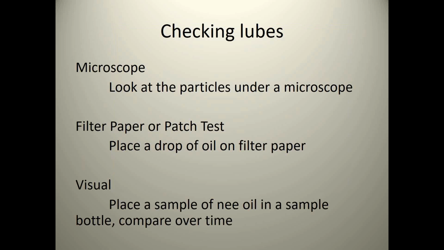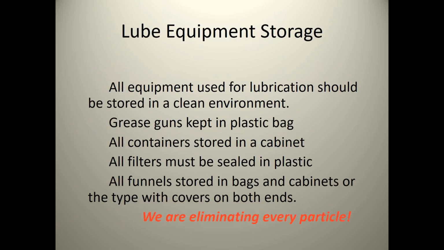Microscope. Like I said, if you want information on the oil, you can look at particles under a microscope. The filter paper I told you about, putting a couple drops on there and monitoring the filter paper, you can also see rings form on there if you had a lot of particles. Place the oil in a sample bottle, keep the oils in the sample bottle on the shelf over time, and we can see changes in the oil just looking at the sample bottle. Lots of things we can do without using a lab, but the labs are the best way to go.